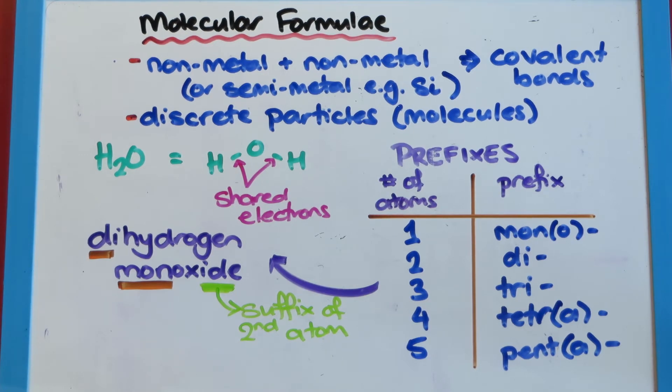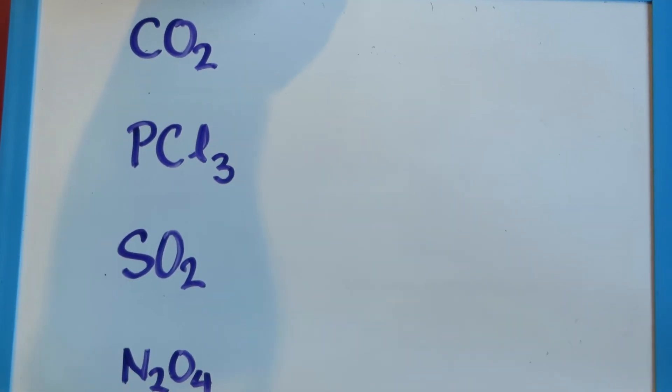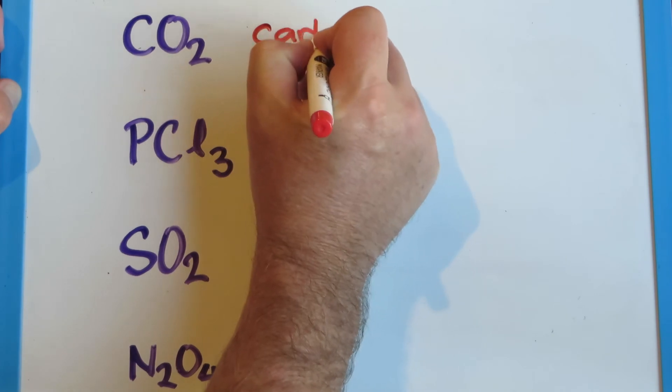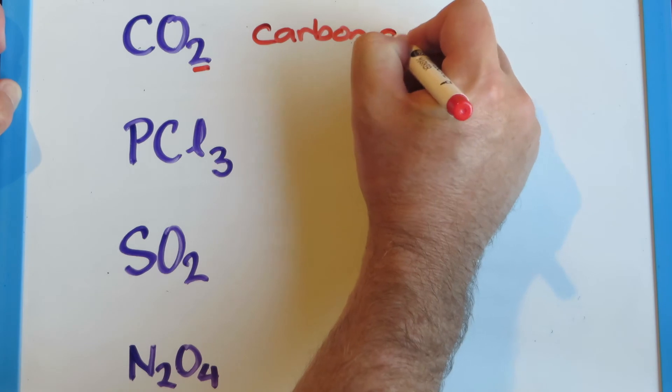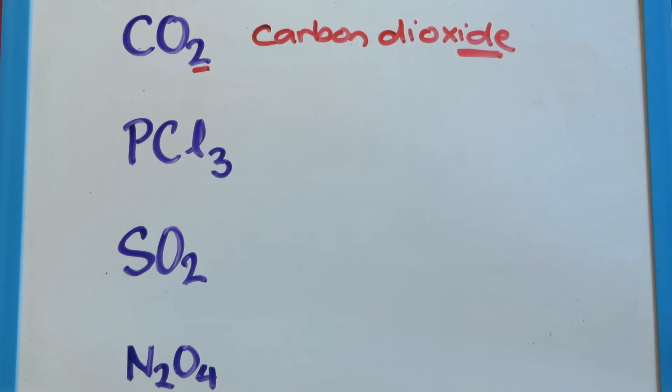So, as I say, I'm going to go through a couple of examples to show you how those names are created. The first one is something that I'm hoping you've met before, so it's quite familiar to you. We should know that the first element there is carbon. We don't need to write monocarbon; we can just write carbon when there's only one of them for the first element. So we write carbon, then we see that it's got two oxides, so it's going to be dioxide. Notice that it's oxide, not oxygen. I've gone for one that you know, carbon dioxide, because it's so familiar.